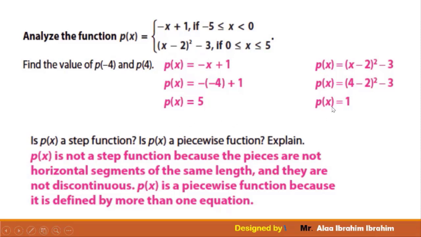If you remember the example, we made it together with 3 or 4 colors. Okay, and they are not discontinuous. Here, discontinuous. Why? Because b of x is a piecewise function, since it's defined by more than one equation. Yes, this is a piecewise function because we have 2 equations here. Okay, so we're going to another thing.